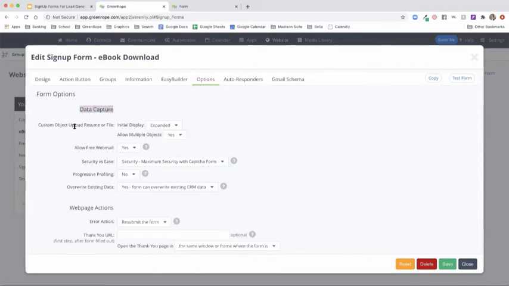If you're using custom objects, you will now see that there are 2 additional settings here. For the custom object, which we created, that upload resume or file option, you can have it expanded or compressed. Basically what that means, if you have a lot of different attributes in your custom object, you can show none of the attributes if you use the compressed.